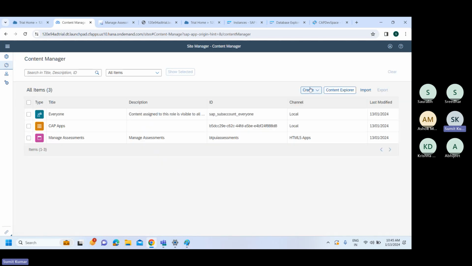There is a build work zone, so you can say you would like to create a catalog. The tile is something that you have created over there. You can simply create it in terms of an app. That's what we call it over here. So yes, whenever we subscribe, there are four options, right? A cloud portal, build work zone standard, and the advanced, and maybe there was one more.